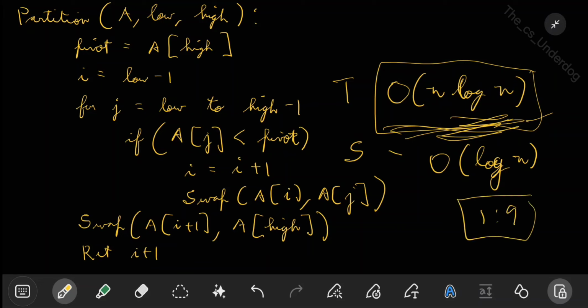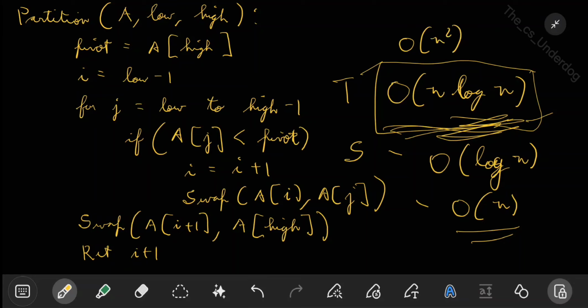But if it is a case of, let us say, an already sorted array, which is causing a time complexity of order of n square, the split will be even worse, and you may have an order of n space complexity. So similar to the case we discussed, time complexity is actually order of n square for quicksort, and space complexity is actually order of n for quicksort. But in all practical scenarios, your time complexity will be order of n log n only, and your space complexity will be order of log n only. So this is the reality.